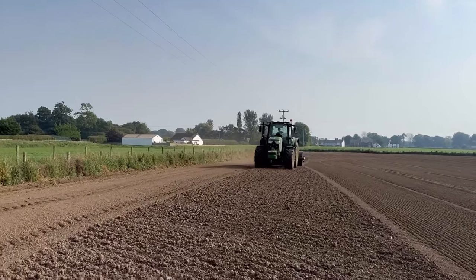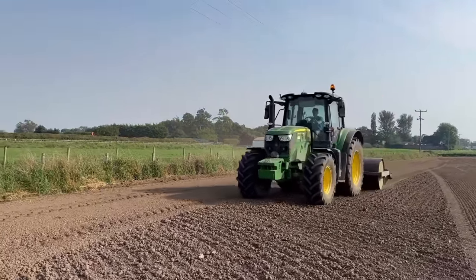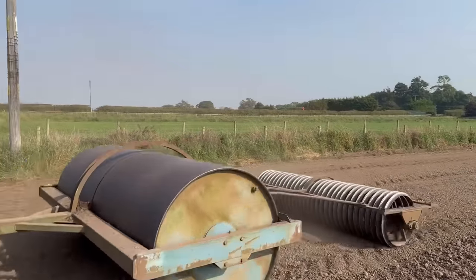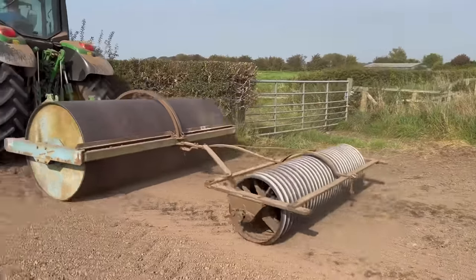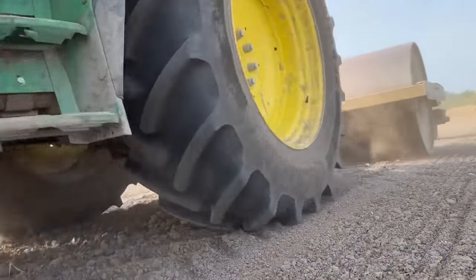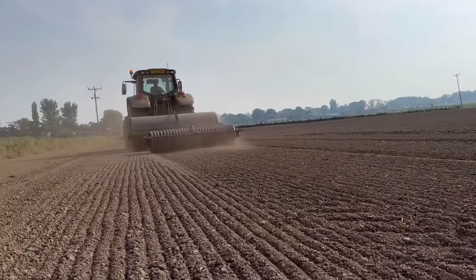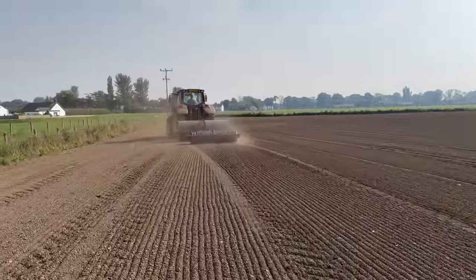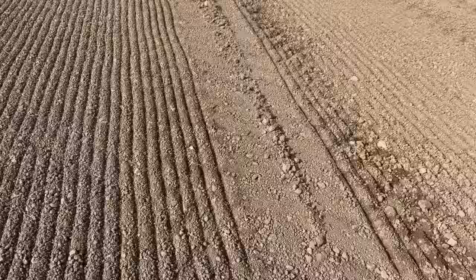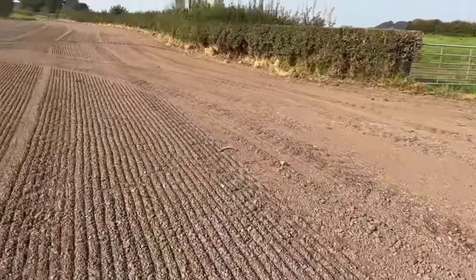He'll have to do another run after that. Last two runs and then he's done in here. Job done. He's missed the tiniest sliver. I'll run over it with the quad bike. Not that it's going to make a massive difference, but at least we've tried.